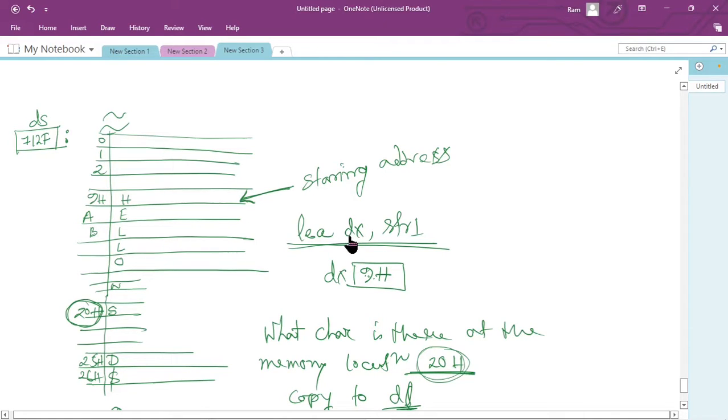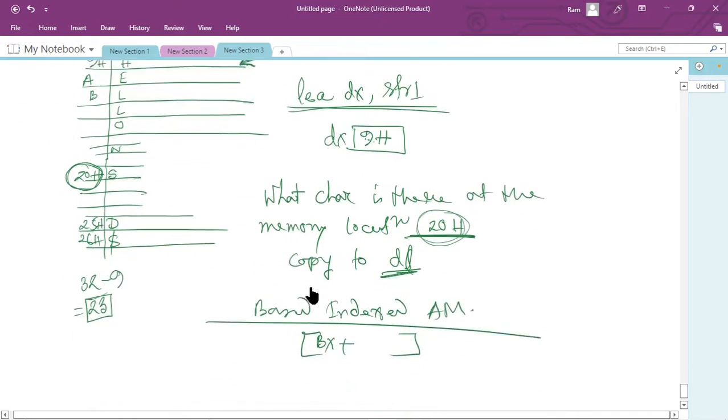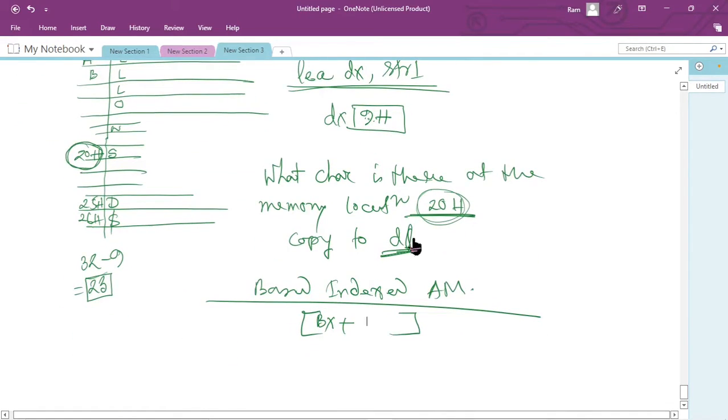Here, instead of writing DX, you can write any register basically. And then you can write these 28, or whatever memory location you want to point to, with respect to the starting address of the string, and that is how you can do this. So the first thing you have to do is load the effective address of the string str1 to the BX register. You might be thinking, why BX? Why can we not use DX here? Can you use DX here?